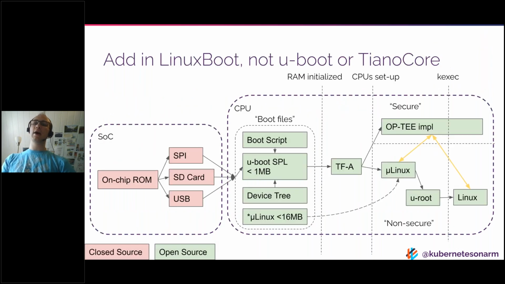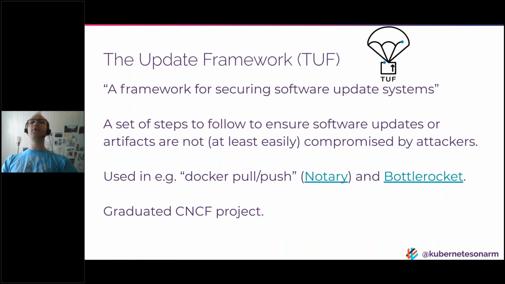And now if we modify the picture again, what does it look like? Well, we have the on-chip ROM loading U-Boot SPL or something similar. It runs TF-A, which sets up the secure and non-secure world. TF-A runs LinuxBoot, the micro Linux here, and then LinuxBoot runs u-root, which is written in Go and has maybe some of your custom logic for the boot flow, or what you earlier would have called firmware. And then that u-root logic finds the real Linux that you want to boot and kexecs into that. So now we can do network booting.